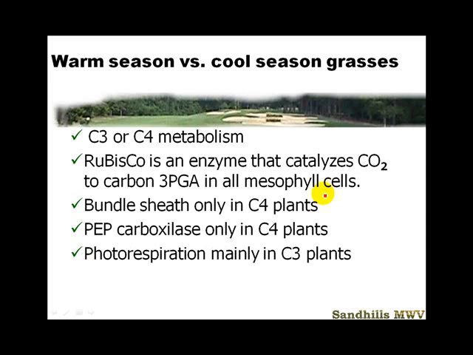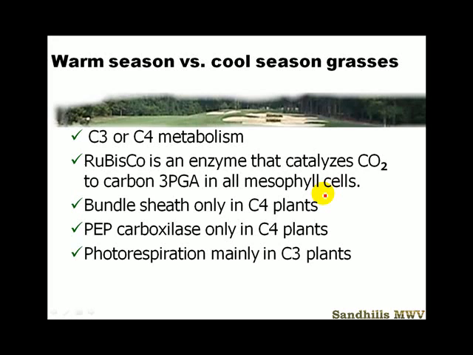So because of this, photorespiration does not take place in warm season grasses. Warm season grasses don't waste energy. When their stomates are closed, they still can photosynthesize at a productive rate. When cool season grasses in the summer have to close their stomates because it gets too hot, they rapidly fill up with O2, and they photorespire, and they get wet wilt, and they get sick. We don't get that in the warm season grasses. So it's kind of a combination of light and moisture and a bunch of stuff, but the bottom line is the opening and closing of stomates.